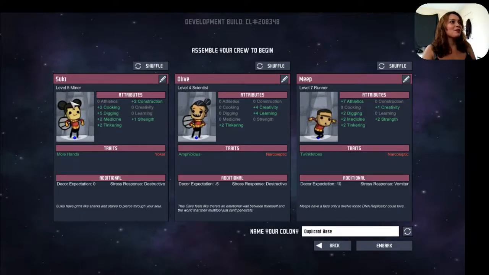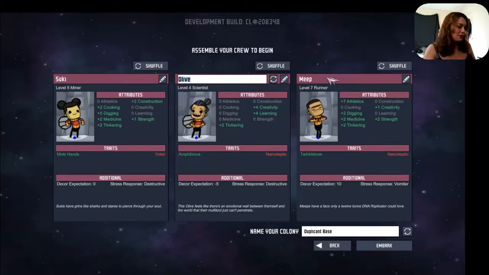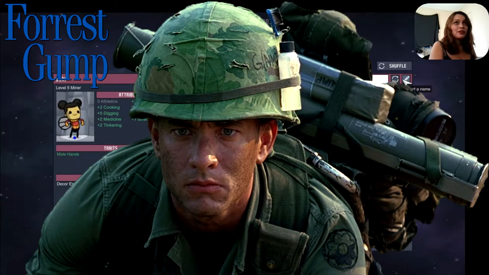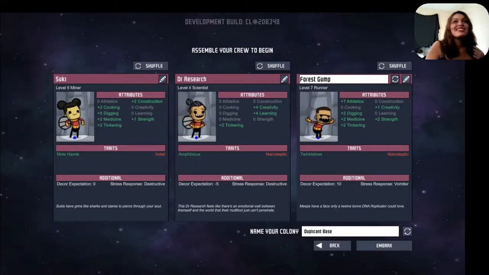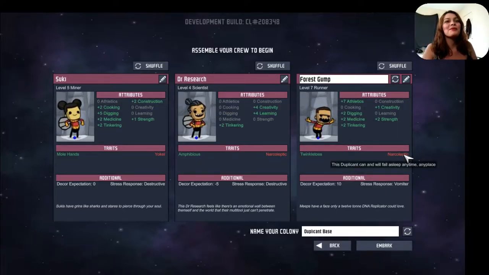Suki, you have like the most Asian name and you're yellowish, so we're gonna keep your name Suki. Creativity and learning, you're just gonna be a doctor and research. I'm not being very creative with the names, just little clues to remind me what they have going for them. This one's gonna be Forrest Gump. He looks kind of simpleton and his athletic is pretty high. This is definitely Forrest Gump. And narcoleptic reminds me of the scene when he passed out.